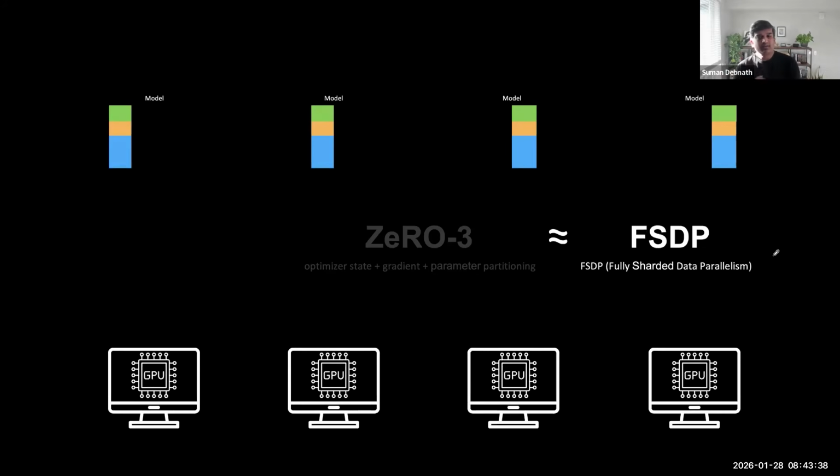Now, we are going to cover FSDP in our next webinar. I will share the details towards the end, which is, I guess, 2-3 weeks from now, on the 19th of February, where we will go into the details of FSDP and how the forward pass and backward pass work, right? But from the implementation standpoint, when we go to the code, you will see that it's just a few lines of code change. That's very trivial, right?